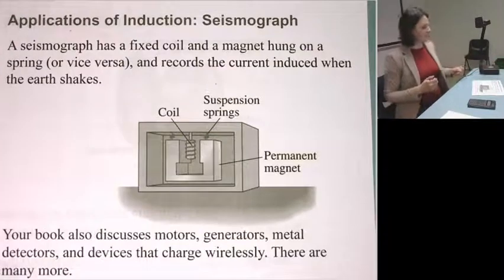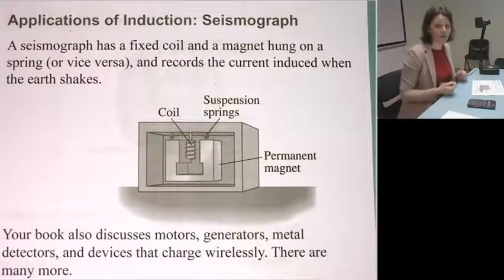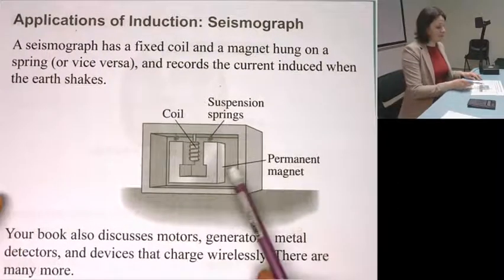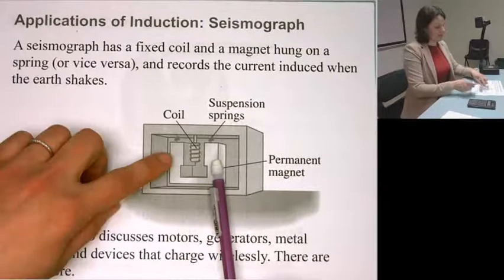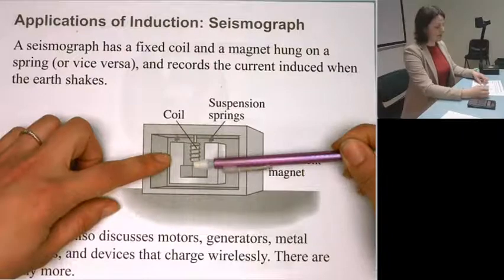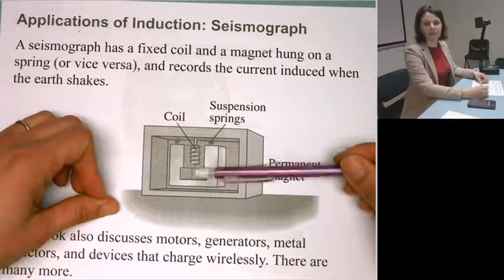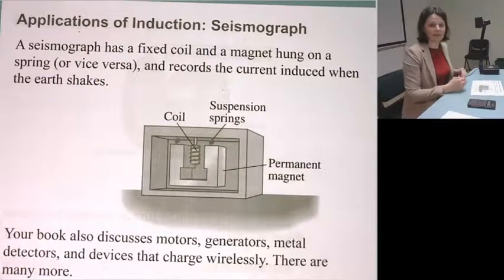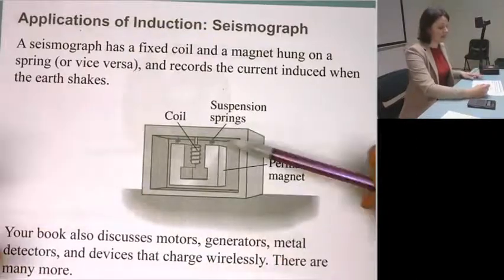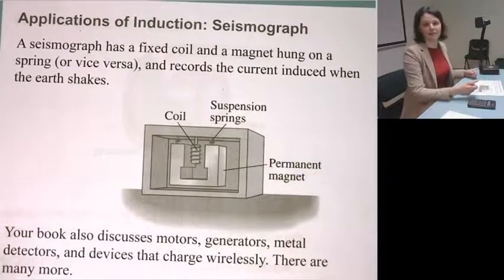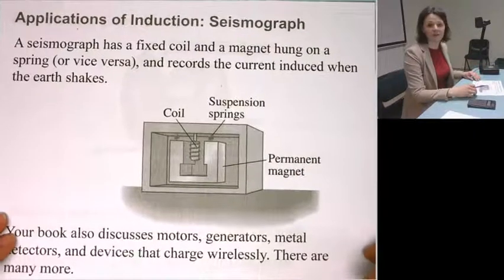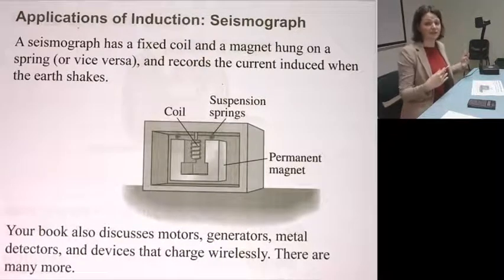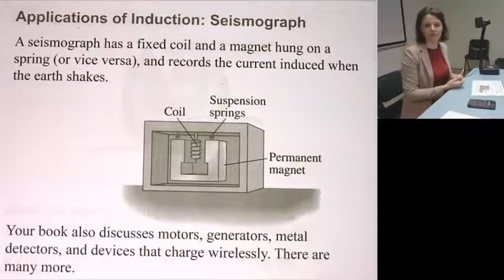Other ways that we use induction, this is a seismograph. So if, say, you want to know where there is an earthquake in a remote area, like on the top of a volcano where you don't really have scientists that live long term, you can put a permanent magnet on the ground and a little coil that can be on a spring. And if the ground moves up and down, this spring will move up and down. And a coil moving in the vicinity of a magnetic field will have a current induced in it. So if the ground moves up and down, there's a current in the wire, and that can send a signal up to a satellite somewhere. And almost instantly, we know thousands of miles away that the ground is moving there. And we have a pretty good idea how much the ground is moving because we know what the magnitude of the current is that was induced in that wire.